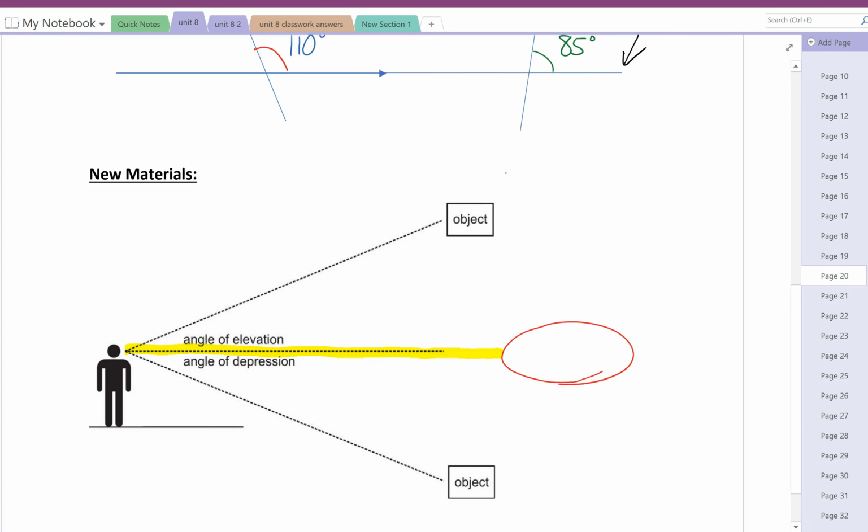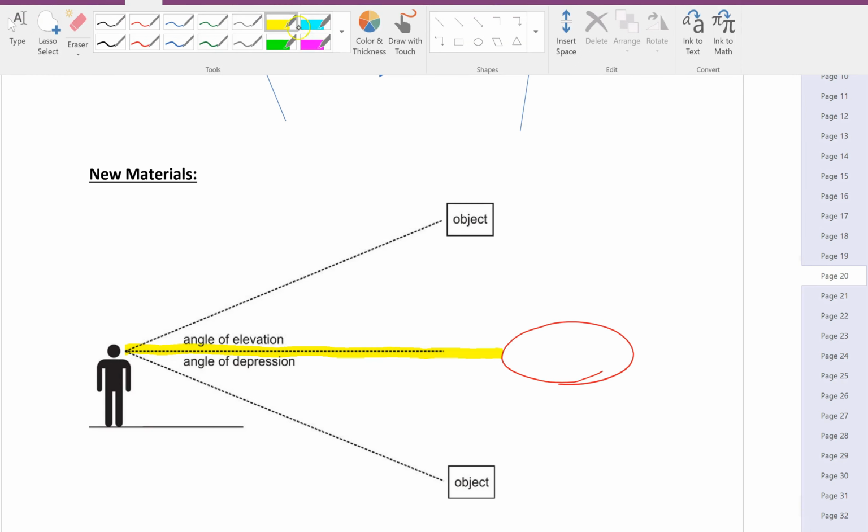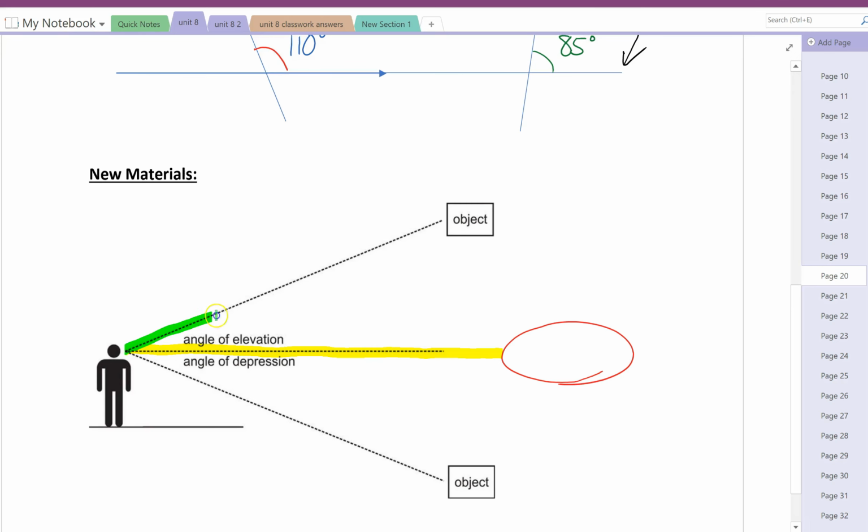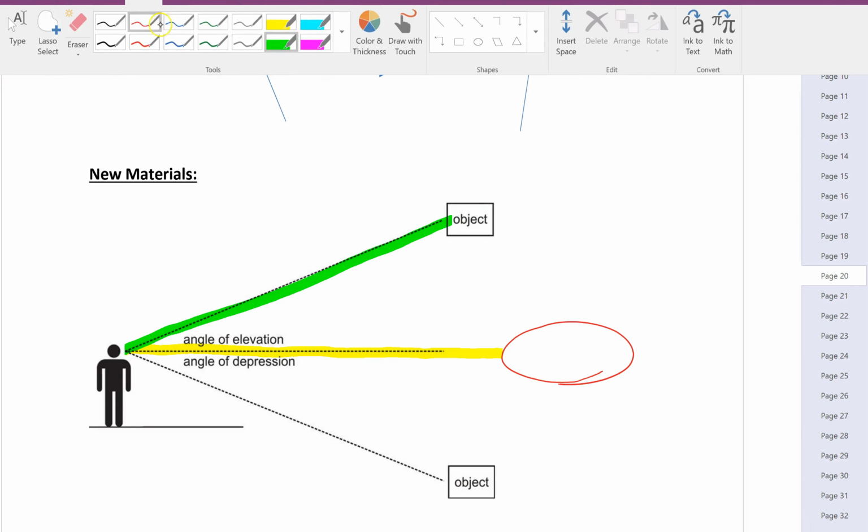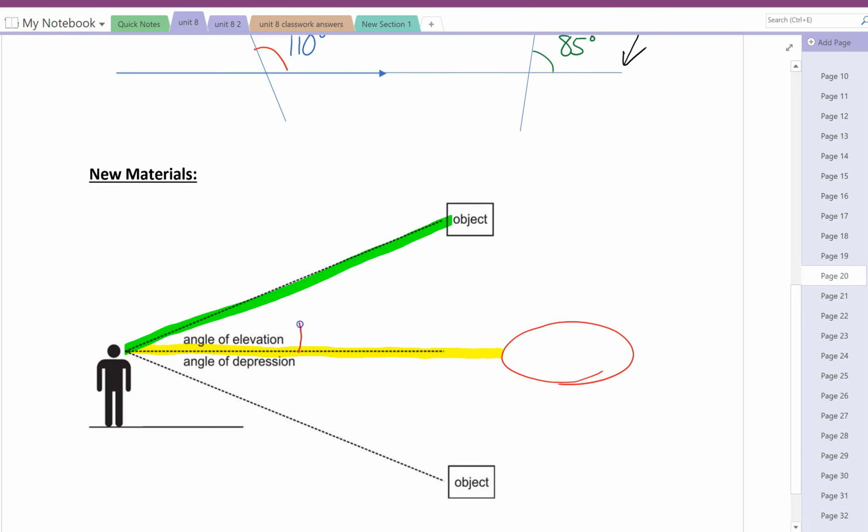Okay, if you compare that line of sight at whatever is directly in front of you to your line of sight if you were to look up at something. So let's say instead of looking straight ahead, now you're looking up at something up in the air. A tree, a bird, a ball, whatever. The difference between those two lines of sight make an angle, and that's called an angle of elevation. And so it could be looking at this one, maybe this is like 15 degrees, okay?